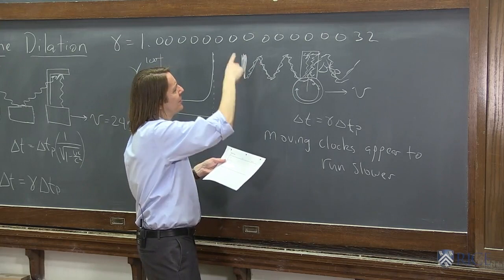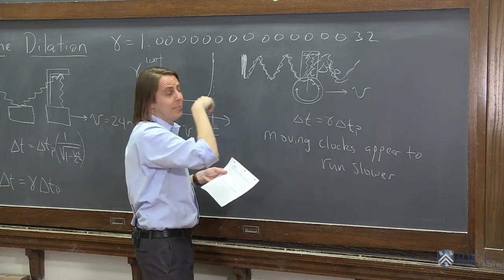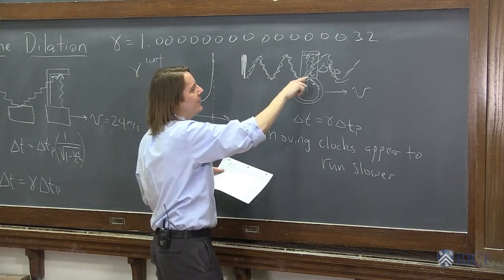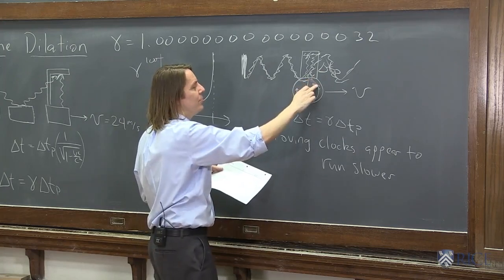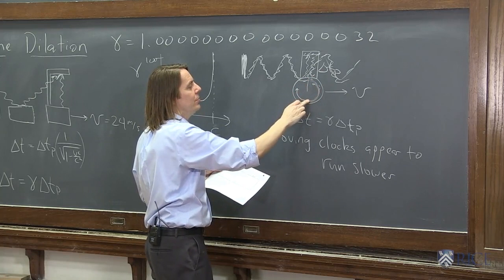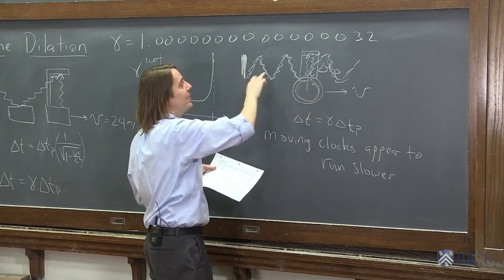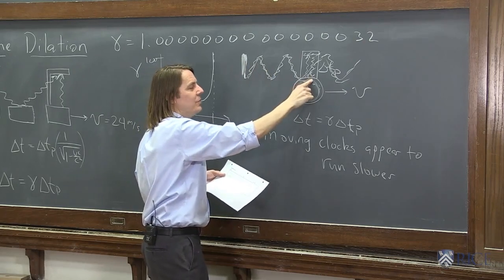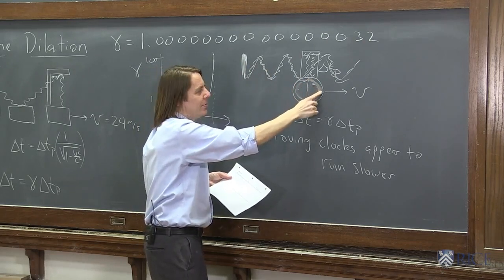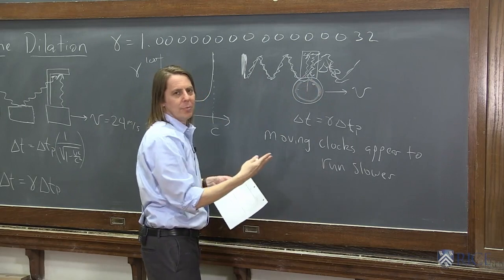So I would say it goes a shorter amount of time. So I look at the clock and say it's going a shorter distance, but it's also at the speed c, so it's not as far. It shouldn't take as long. Right? So I see the clock moving its arms more slowly. Because to me, it's a long amount of time to take all this distance, but the clock only has to go like this. So its hands move more slowly, is one way to think about it. So a moving clock tends to run more slowly.